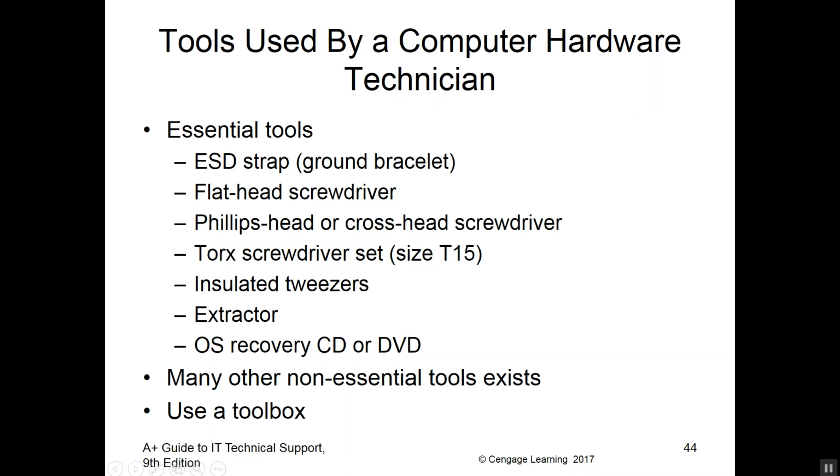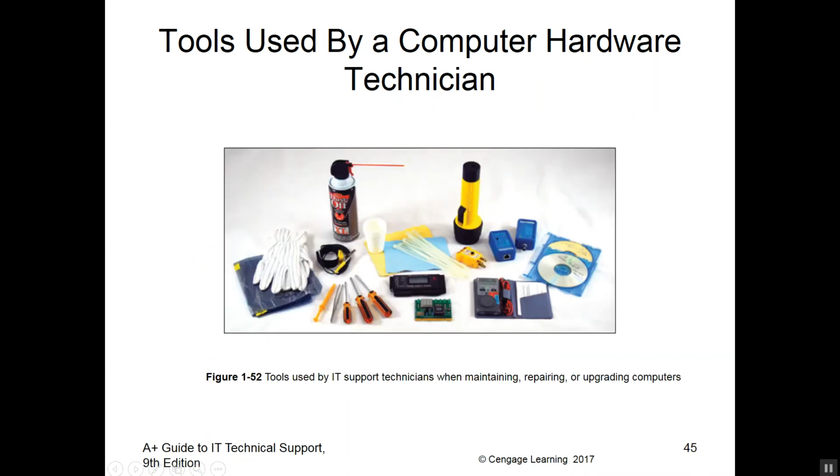We need an extractor, an OS recovery CD or DVD, or it could be on a thumb drive. Many other non-essential tools exist. A toolbox, a voltage checker. There's so many different things that we can add into this toolbox when it comes to being a computer hardware technician. Okay, they're all different ones.